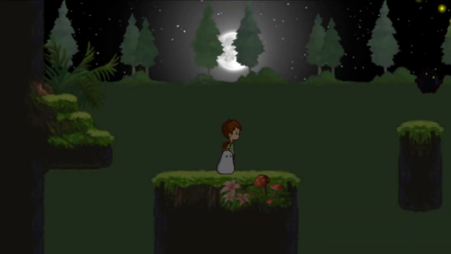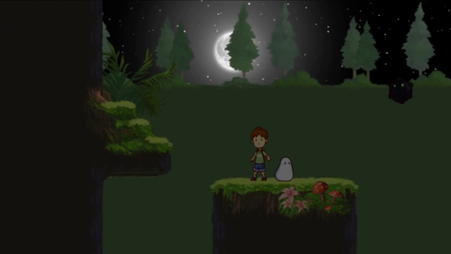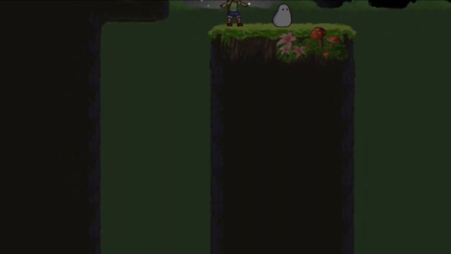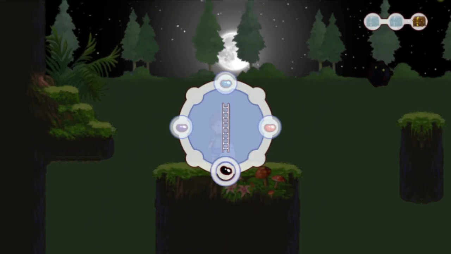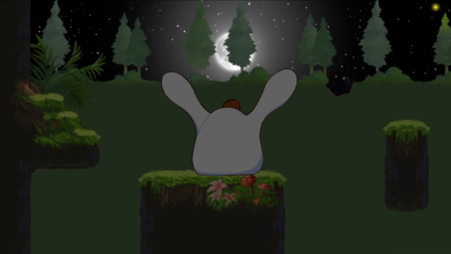Usually when we have to go inside these, it's like a little mini puzzle to try and figure out how to get the chests. So, is it up or is it down? I don't think it's down. So, all right, let's try a robot.